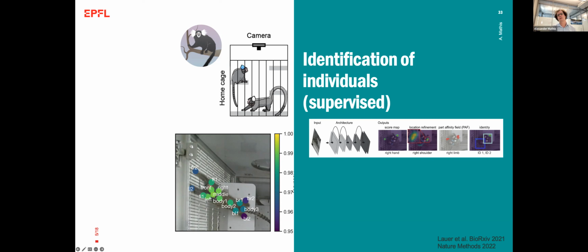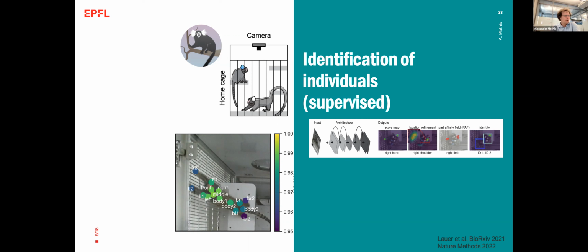And what is maybe expected is that it's easiest to predict the identity around the head, where actually they are marked. But you even reach an accuracy of around 95% around, let's say, one of the distal limbs of them. Which is to say, overall, this works extremely well for predicting the identity of individuals. And one can actually use this also in the wild.